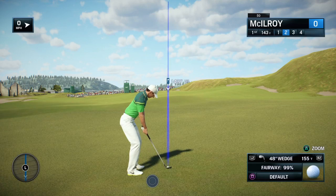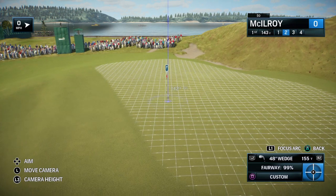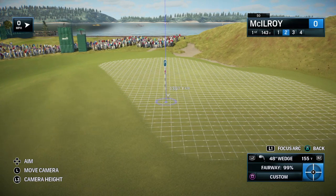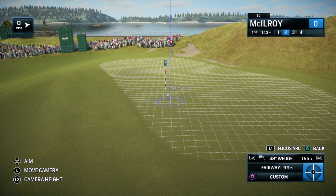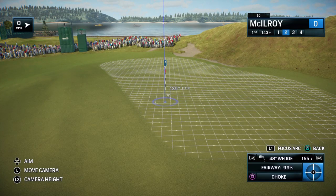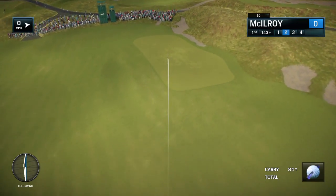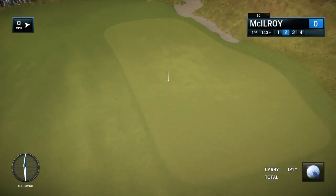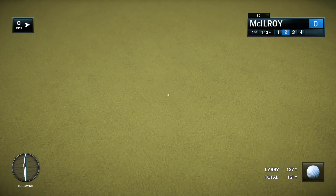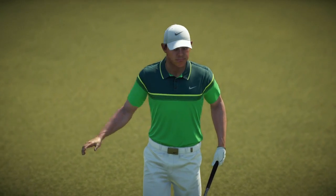Frank, this is a position where a player is absolutely licking his chops here. Good chance to make a birdie. Yeah, this is when this game just looks like fun. Bunkers don't seem to be in play. The only thing you're really looking at right now is just the flag. Well, this one should be safely on deck here. On the green, and a chance for birdie here on the first hole.